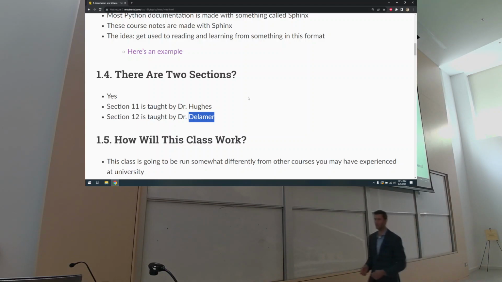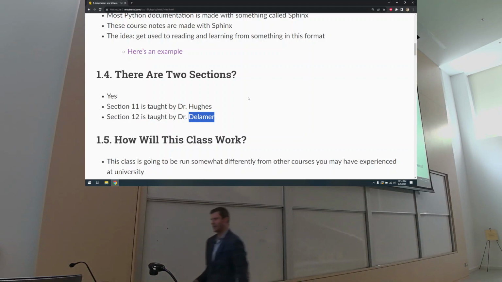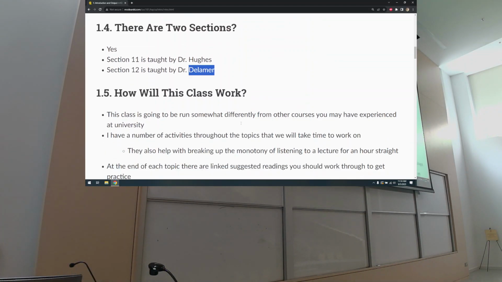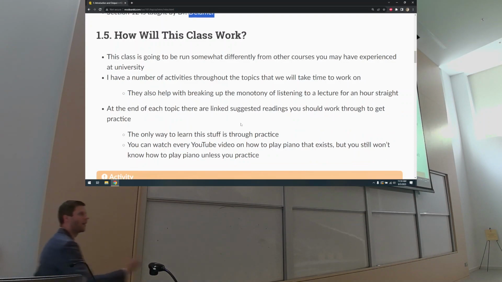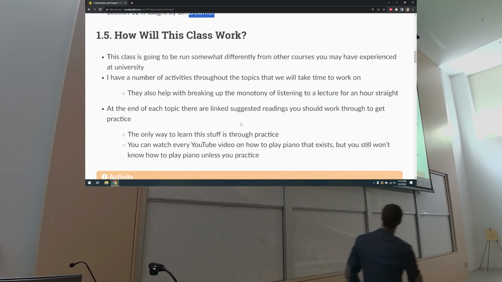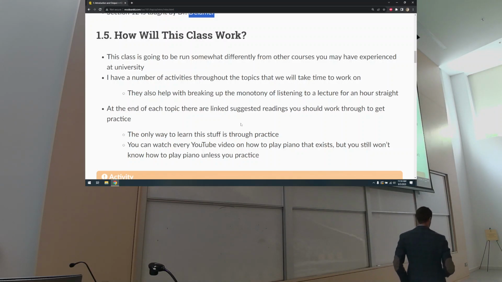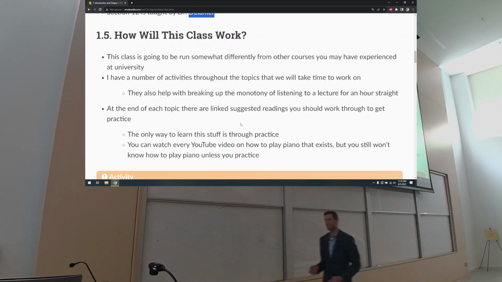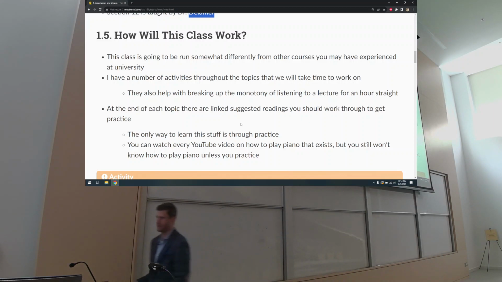How will this class work? Well, it's still a lecture. I'm going to be lecturing for the most part, but there will be some differences in that I'd like to break up the monotony with activities. That first activity, and we're going to have another one really shortly, they're going to be fairly simple, but as we go in the course, it might be, okay, go see if you can write the code to do this, and then maybe we talk about it a little bit after 4 minutes of you trying it. So that's how this will go. That's the plan.